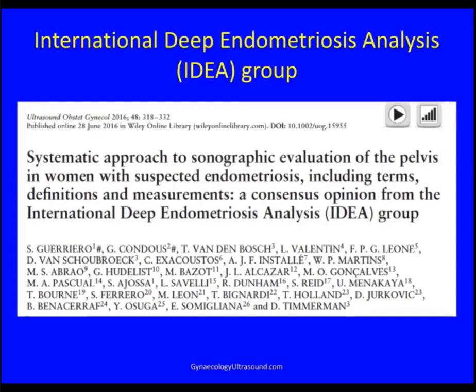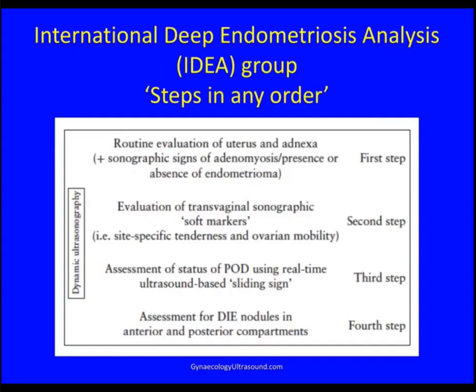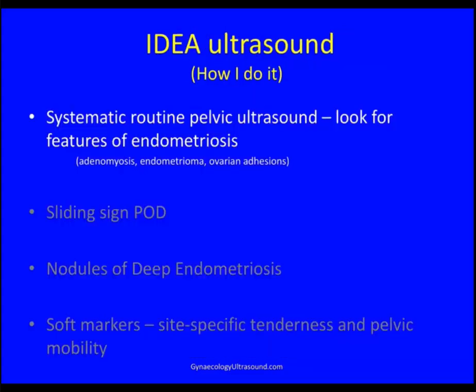This paper was published in 2016 by the International Deep Endometriosis Analysis Group. It's an opinion on how we can diagnose endometriosis on pelvic ultrasound. They've given us a system of 4 steps which you can use in any order, and I'd like to show you my way of using this IDEA system.